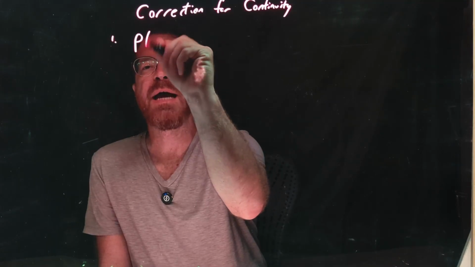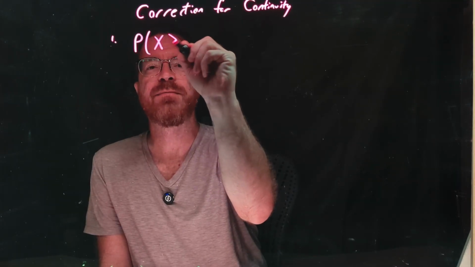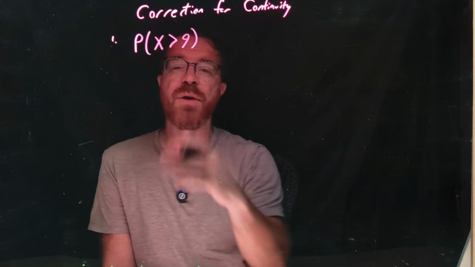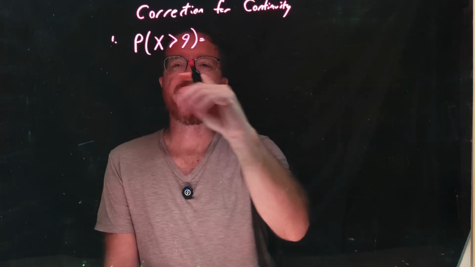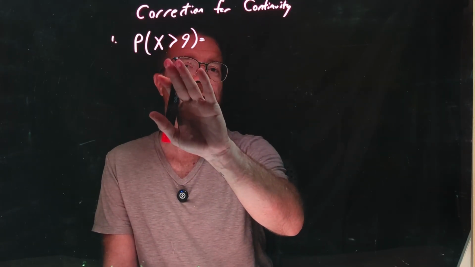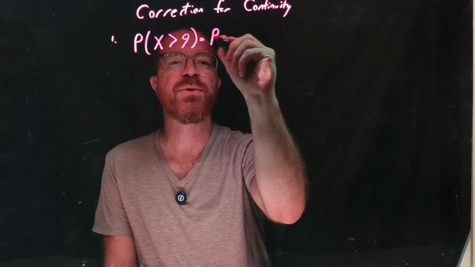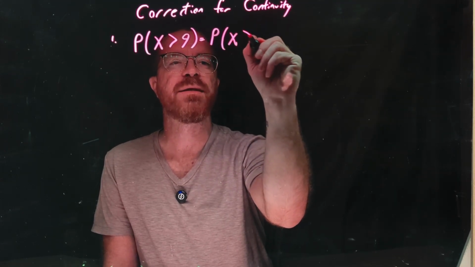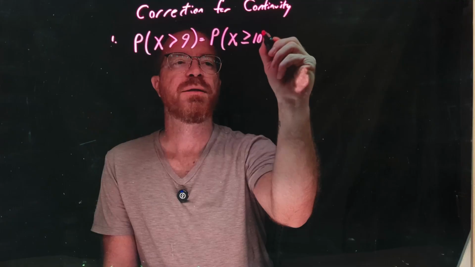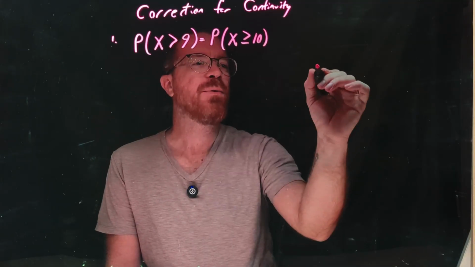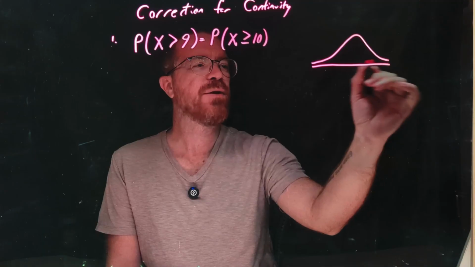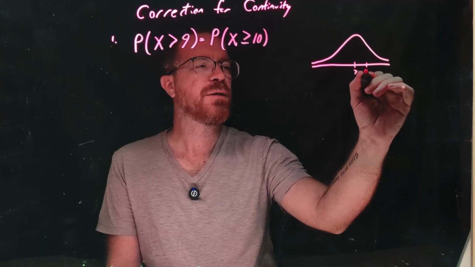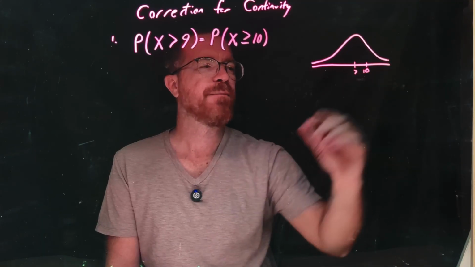When we're doing our correction for continuity, our couple cases would be something like this. Let's say I'll go back to what we had last example. We had probability x is greater than 9. Well, first thing, we're going to convert this to or equals to. So because this is binomial, right, this is discrete data, this is going to be equivalent to probability x is greater than or equal to 10. So now what we are going to do is find the probability that x is greater than or equal to 10.